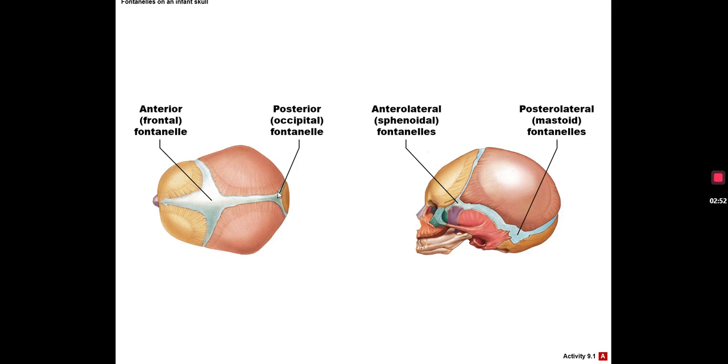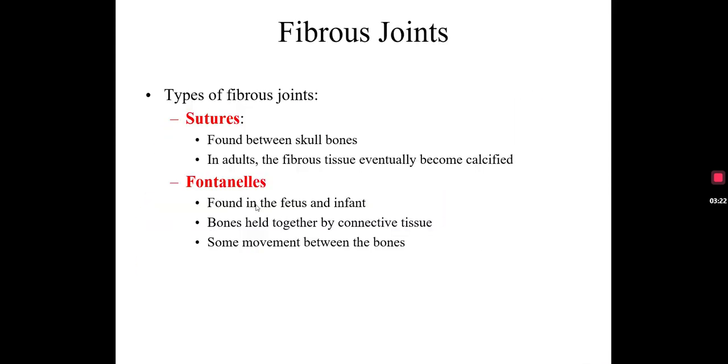And then from a side view, we can see here the sphenoidal fontanelle. This is formed by the union of where the squamous suture is going to be right there and the coronal suture right there. Right? And that's going to be our sphenoidal. And then posteriorly on the side view where the squamous suture is going to be meets the rhomboid right there. This is the mastoid fontanelle right there. Okay, so just going back, these are fibrous joints. There's four types. Sutures is the first one. Fontanelles is the second. And again, those we have some knowledge of from previous lessons.